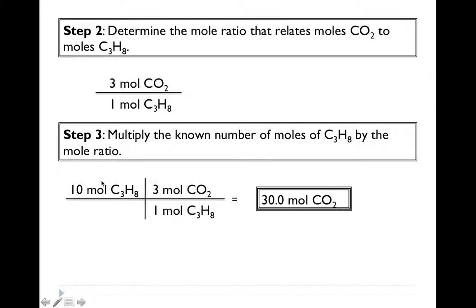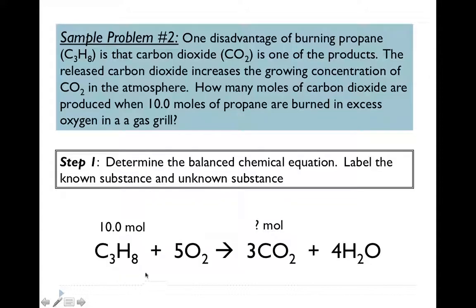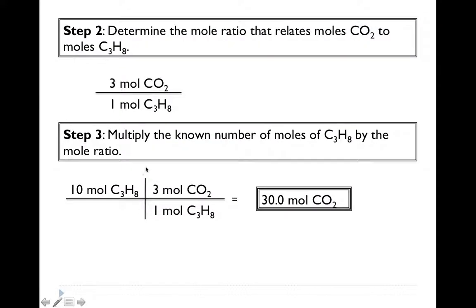So what you're actually going to write for me is you're going to start with the factor label method. Start with what you're given. So in the problem you're given 10 moles of propane. So that's where I'm starting. Notice I write moles of propane because I need to know exactly what substance I'm talking about, because what you're going to do is set up the mole ratio. This right here is the key to stoich, this mole ratio. A mole ratio is always going to compare moles and moles. The units will be the same. What's going to be different is what thing they're talking about. So this one's moles of CO2 and this one's moles of C3H8.